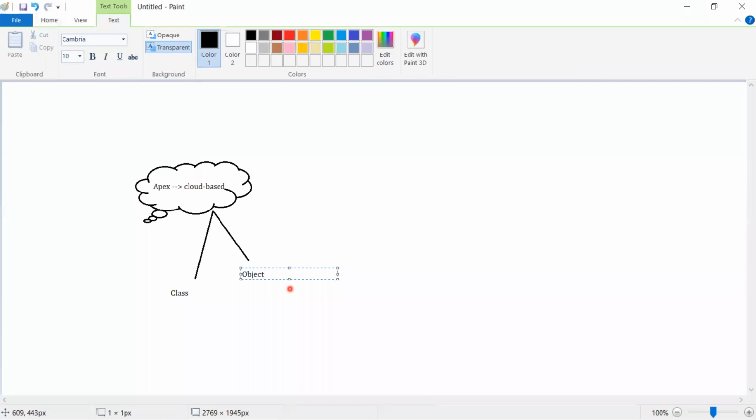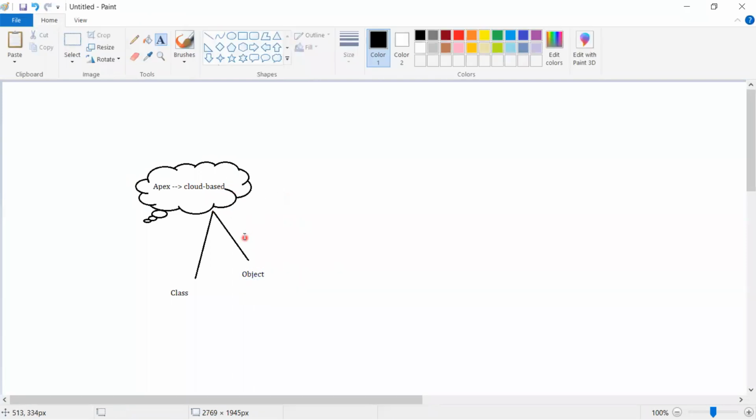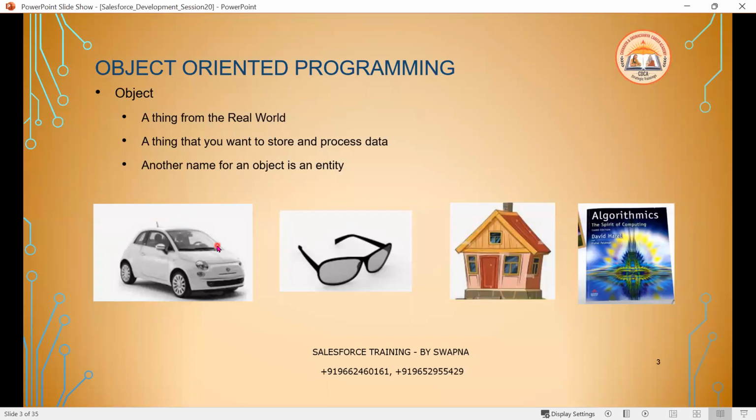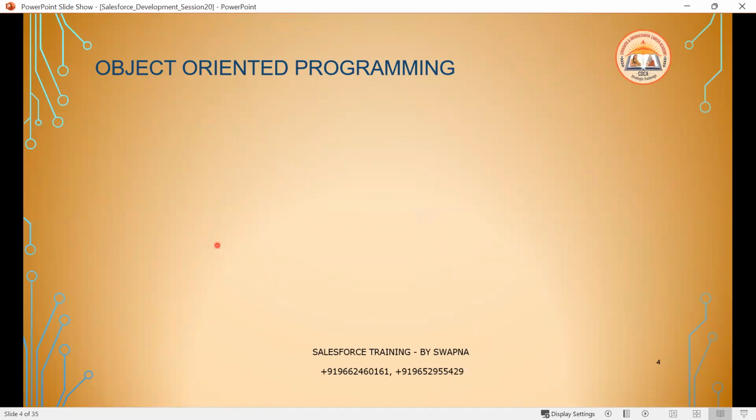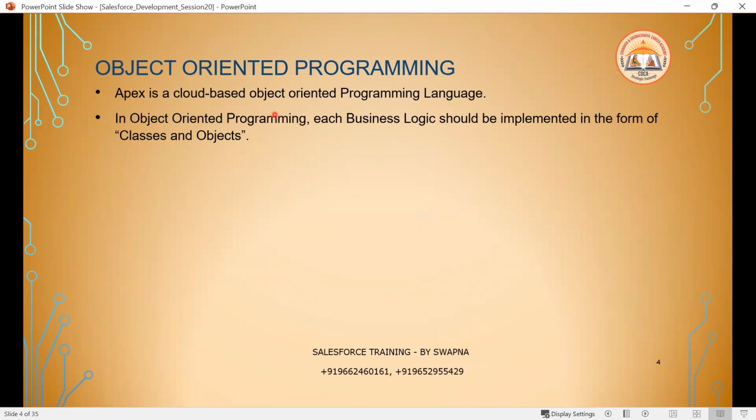So Apex is a cloud-based object-oriented programming language where each business logic should be implemented in the form of class and object. So now we will see what is the class and what is the object. So in object-oriented programming language, each business logic should be implemented in the form of class and object.